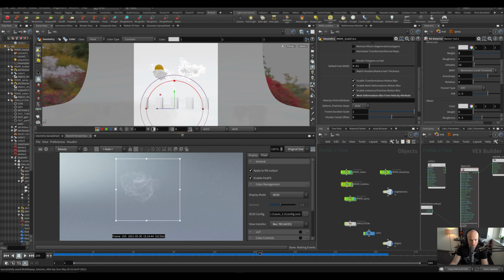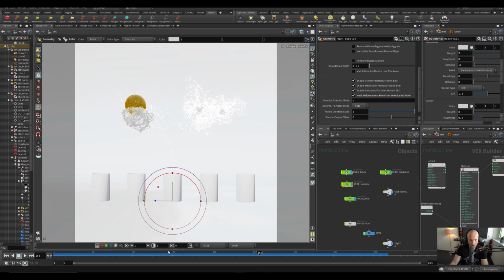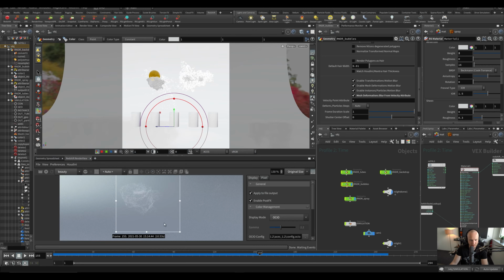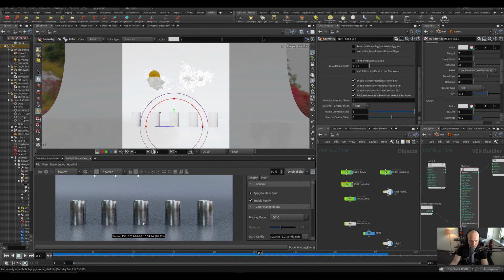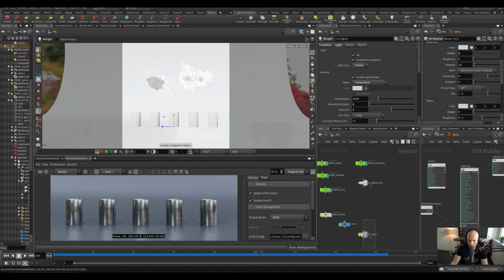And yeah, I'm thinking that's essentially everything. Maybe I want to decrease the light, whatever. You can play around with this yourself to make an interesting look for your scene.